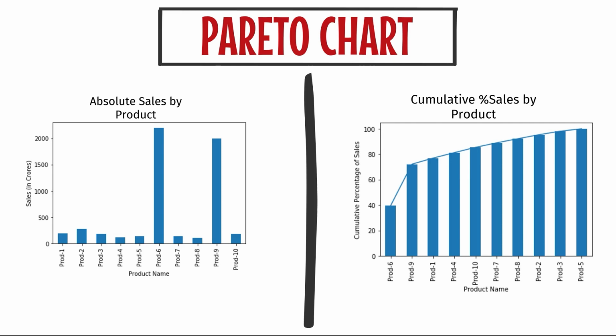In this cumulative bar chart, we can see that just 2 products among 10 contribute approximately 70% of the revenues. These two are the vital few. The organization should focus on these 2 products a lot compared to other products. Keep in mind the 80-20 rule is an indicative figure. The exact number changes case to case.